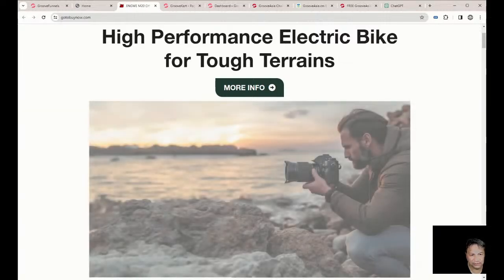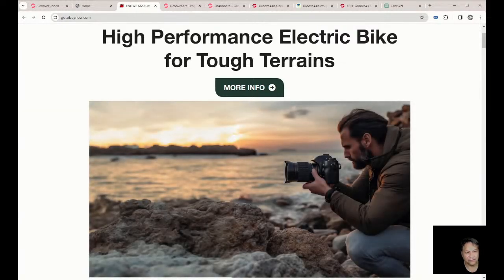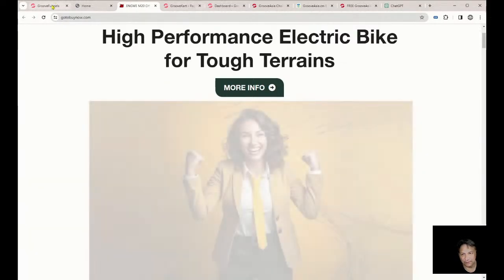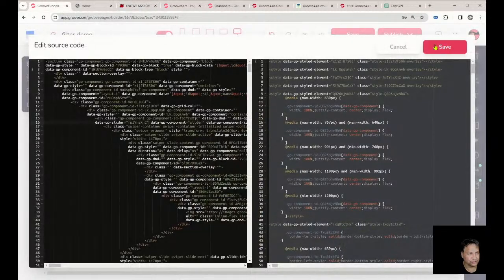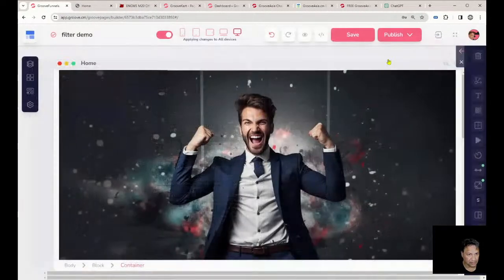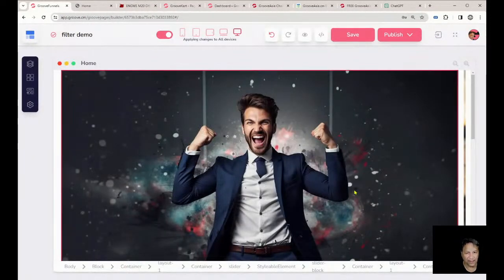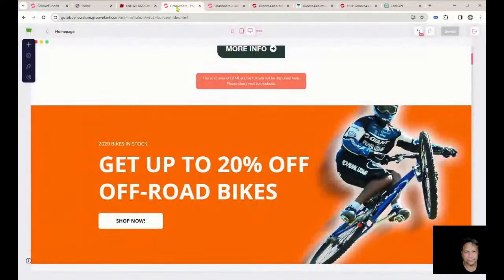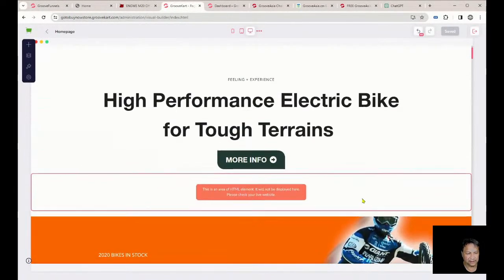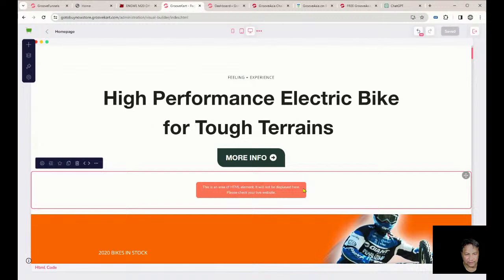I then copied the HTML code, and I've inserted it into this one here, into GrooveKart, simply by adding the code element and then putting the HTML code in there. So a little bit of a tip.